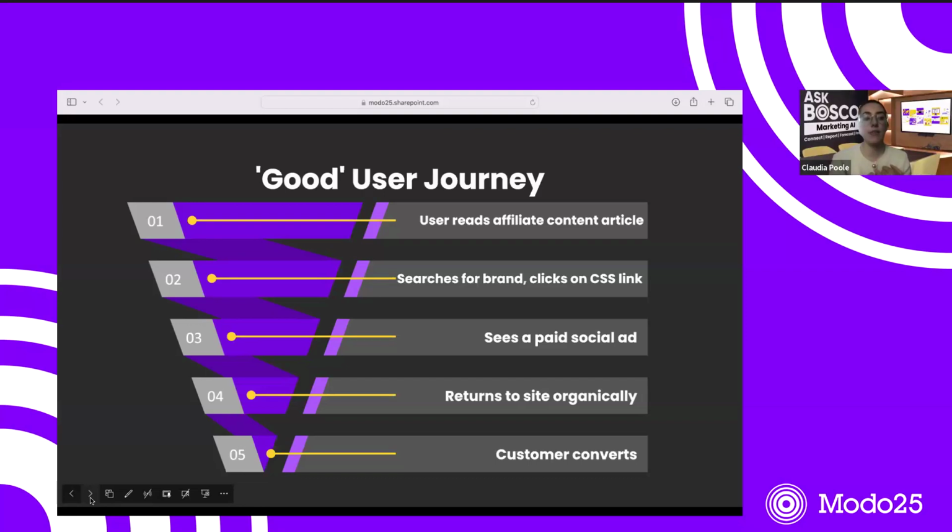So firstly, it depends. If we get a new client and they've got a lot of sub networks on board that are driving quite a lot of revenue, even if they're just driving quite a lot of clicks, the first step would be to reach out to them for a performance report. Sometimes in the affiliate network you can see in the transaction report which URL is actually driving the revenue. That's not always the case. If that isn't the case, reach out to them for a performance report detailing exactly which publisher URL is driving sales. Some networks should be able to provide that.